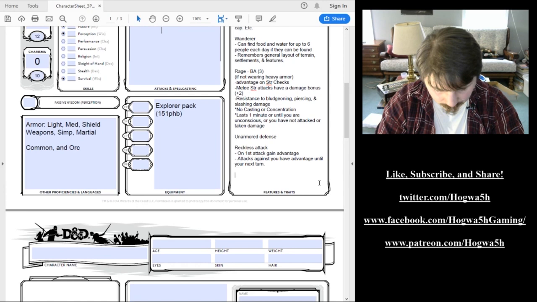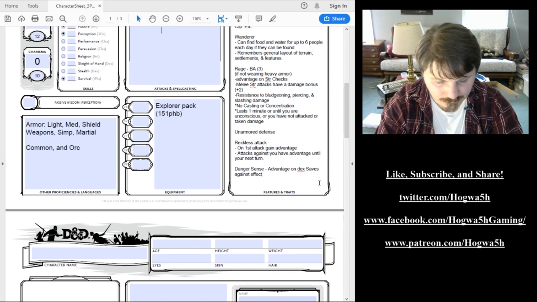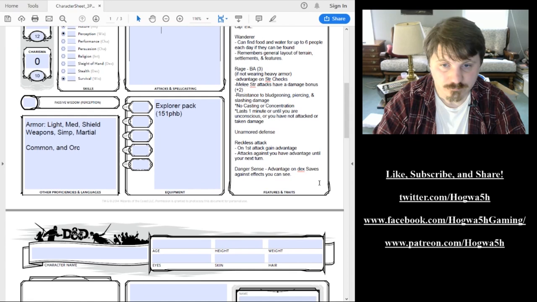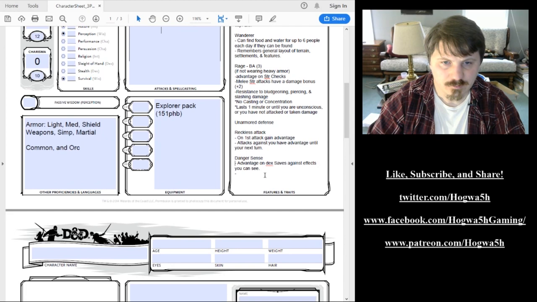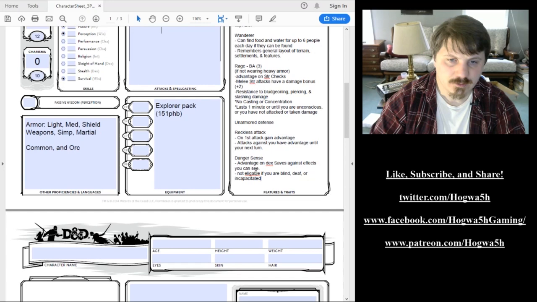Next is Danger Sense. This is going to be good. Advantage on Dex saves against effects you can see. All right. Let's move this down here because it still looks pretty dumb. Okay, there we go. Not eligible if you are blind, deaf, or incapacitated. Let's fix that. Eligible. There we go. Alright, and that is level 2.